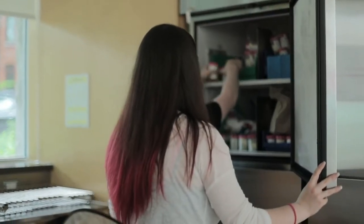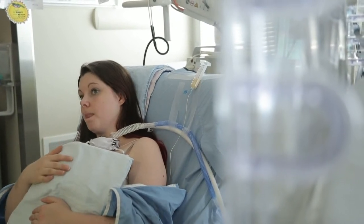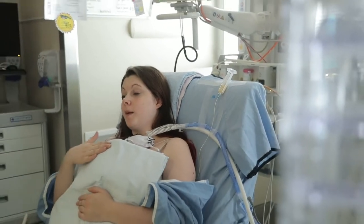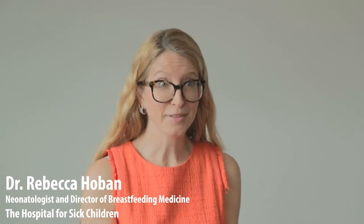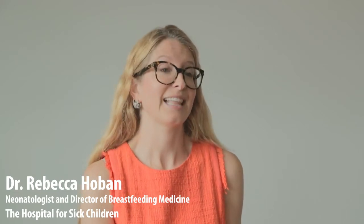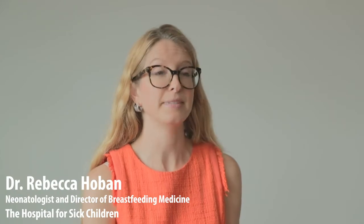Feeding a preterm baby is a journey with different stages and many challenges. But there's a consensus. The mother's breast milk is the best food for your child's health and development, and there are many reasons for that. We used to just think it was food, but it's so much more than that. It has what we call bioactives, so molecules that are made by the parents specific for their baby, and it's everything from probiotics to help with digestion, things like lactoferrin that help prevent infection, immunoglobulins that are basically the first immunization that your baby gets to protect from diseases.